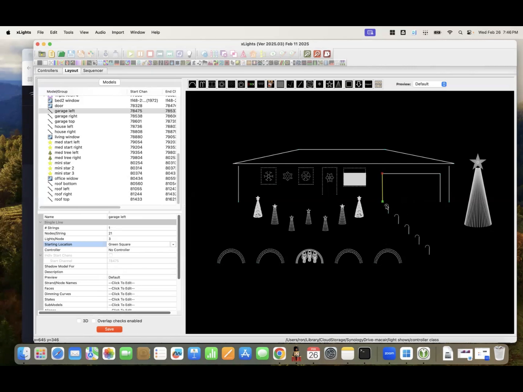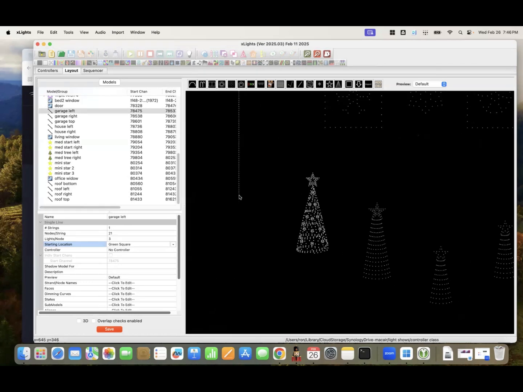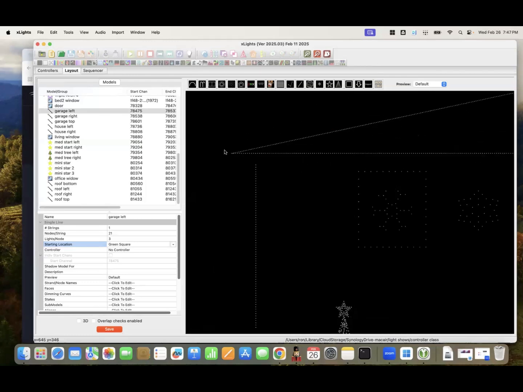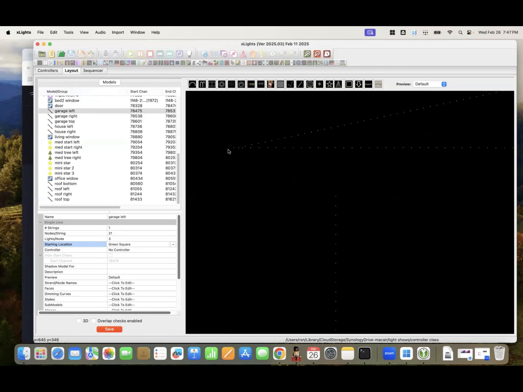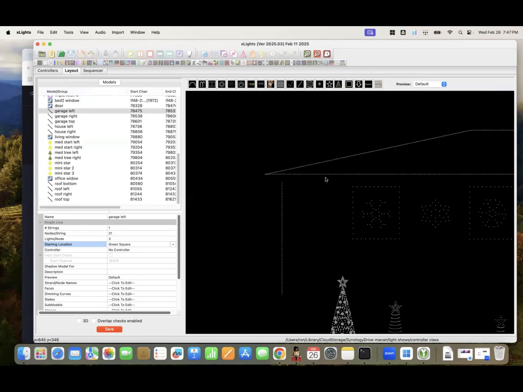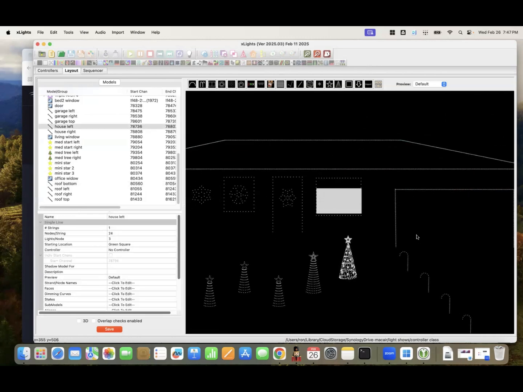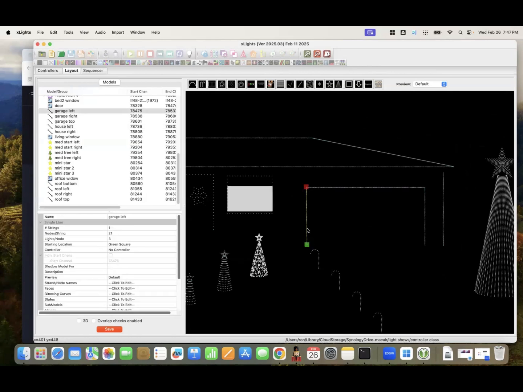That would be denoted, when you look at a model, by the teal pixel, which would be your pixel number one, effectively. And you'll see a teal pixel up here. It's kind of hard to see on the screen in my view, but actually that one's on the right because he's configured that way. Let me scroll back over here. This model, so the starting location is where your controller connects.